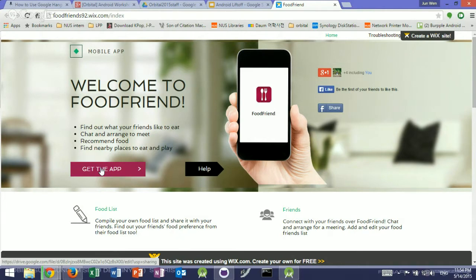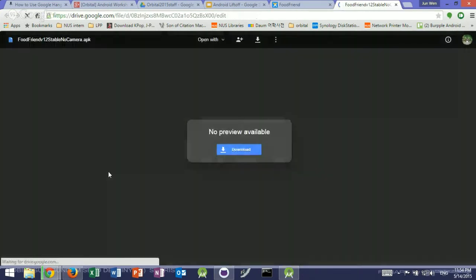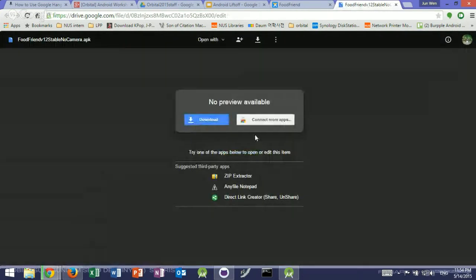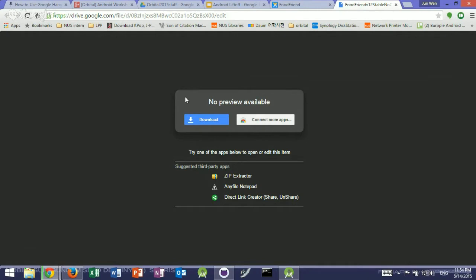So I'll recommend using Wix if you need just a simple website to host the downloading of the app. And basically we used a Google Drive link so that trusted users will come and download this app.